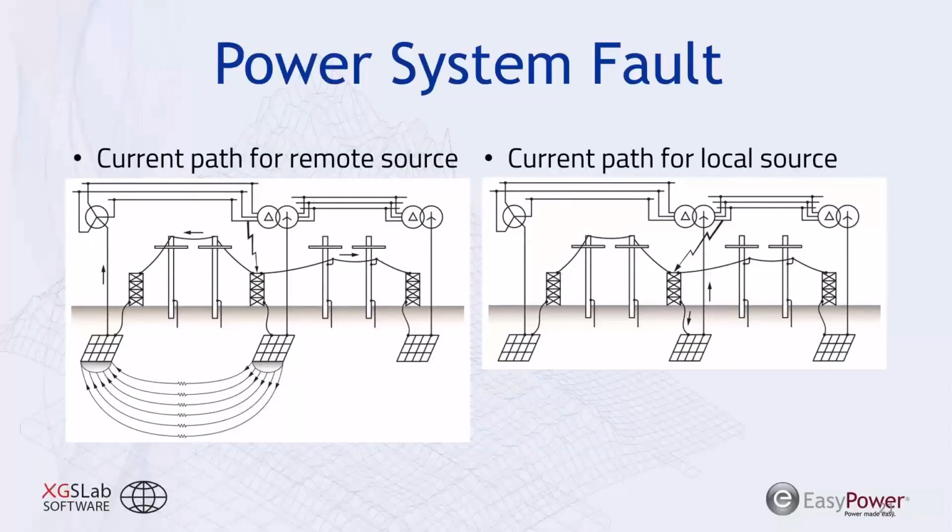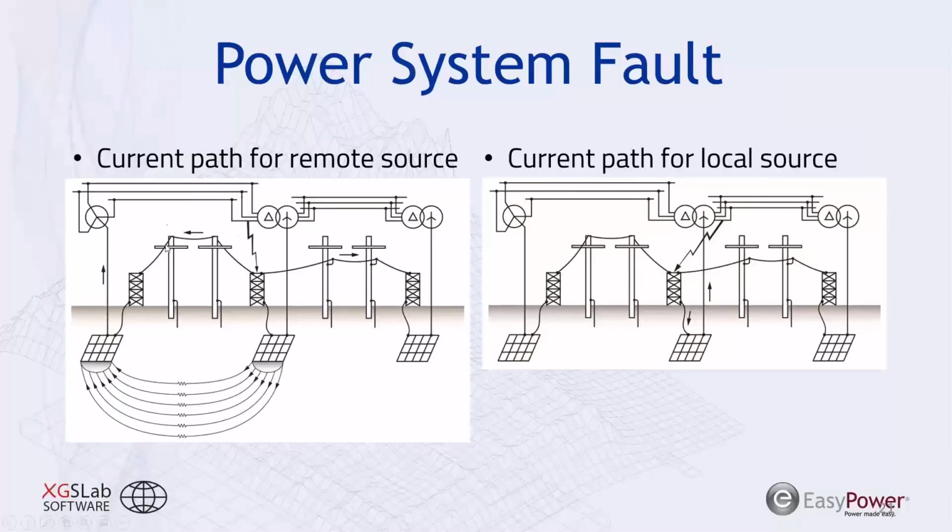But there's also another aspect to consider with photovoltaics, which is how your system fault is occurring. So this might be a little challenging to follow for people that are just getting familiar with the concepts of IEEE 80. But basically, when you're doing a substation grounding system analysis, a power system fault occurs.